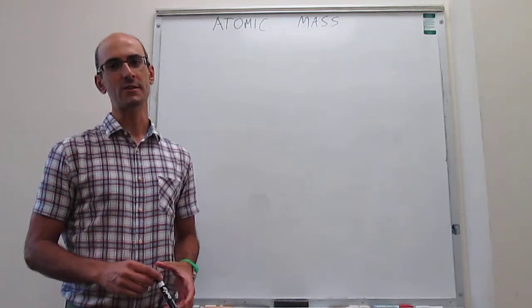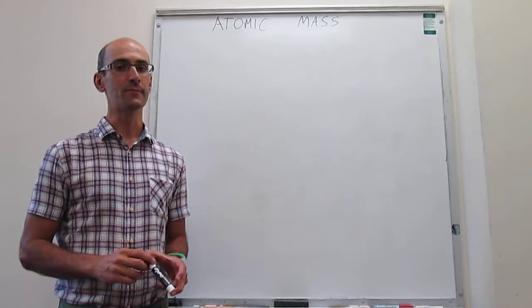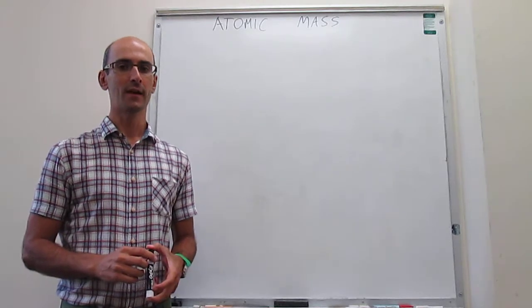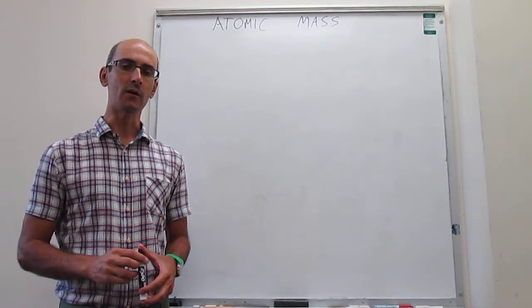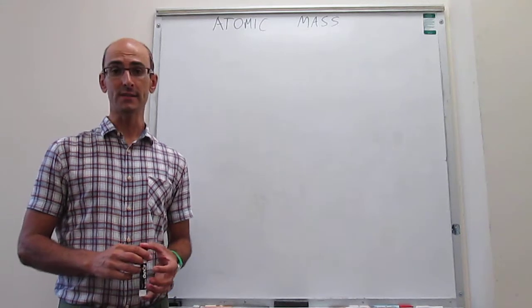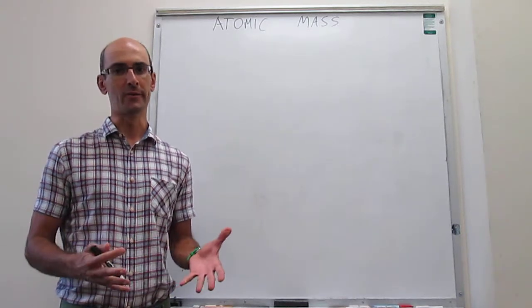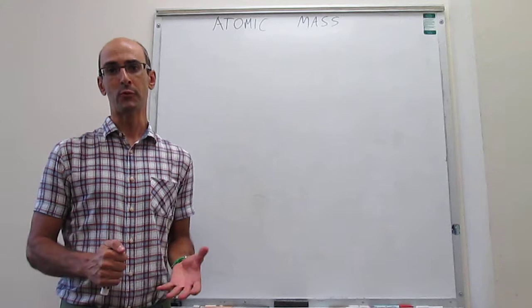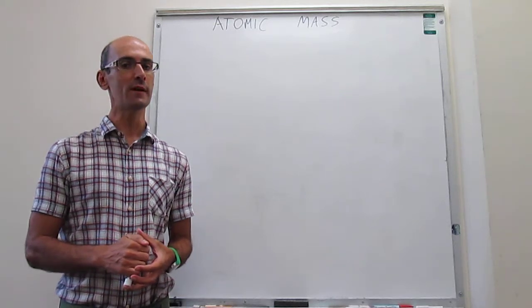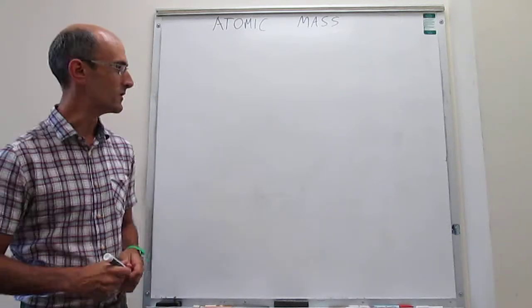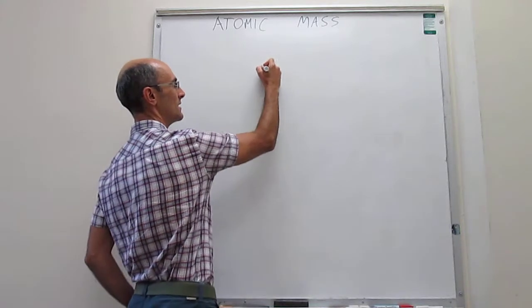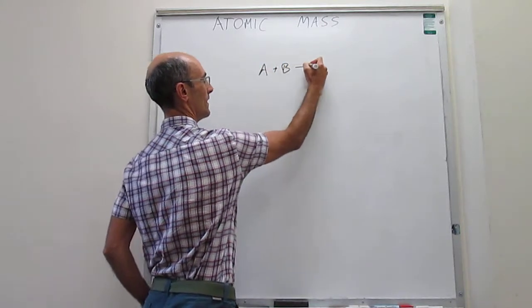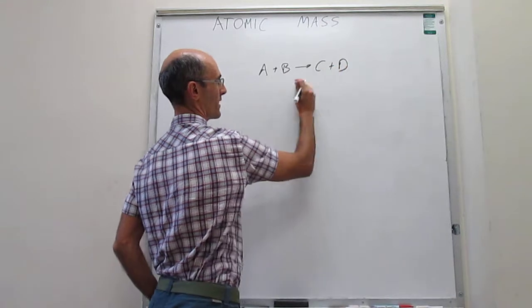As you know, chemistry is the study of matter and the transformations of matter. In the series of videos that we begin now, we start to investigate the transformations of matter. One of the most important ways that matter has to transform is through chemical reactions, in which you're going to have some set of reagents, and then you will generate some set of products.